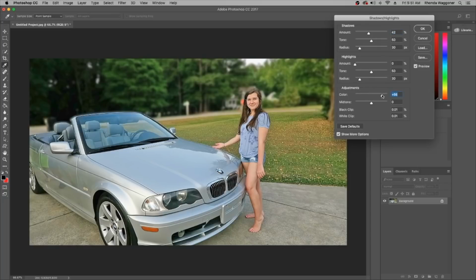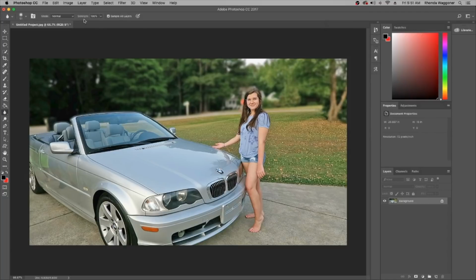Here are the color options, and as you can see, it doesn't need much to really make it stand out. The thing you really want to be careful when you're adjusting color on an overall image is your skin tones. You don't want the person to end up looking like they're orange or red. And obviously that's way too much, so we're going to bring it back. I just wanted to show you the extreme there. But all right, so yeah, I'm going to keep that there, and that looks pretty good.